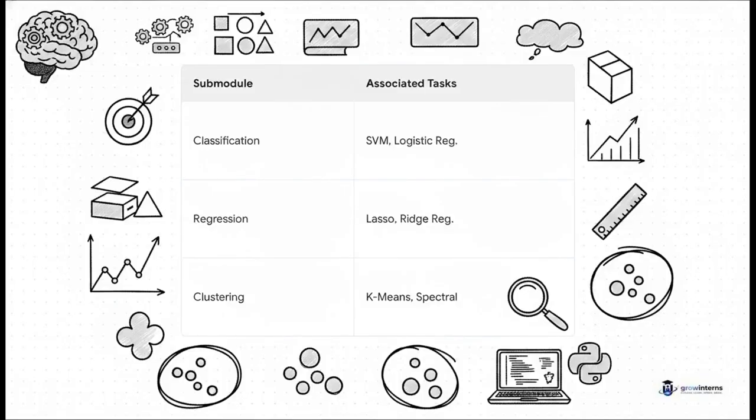As you can see right here, the actual architecture of Scikit-Learn maps perfectly to everything we've talked about today. The submodules are organized directly around our core tasks. Doing supervised classification, you've got tools like support vector machines and logistic regression ready to roll. Need supervised regression to predict a number? Boom, lasso or ridge regression. Going the unsupervised route, you have instant access to clustering algorithms like k-means. It literally translates the heavy theory into executable Python code without treating the math entirely like a black box.